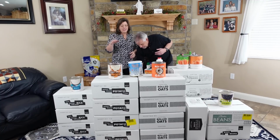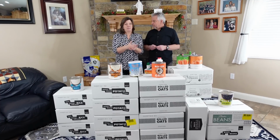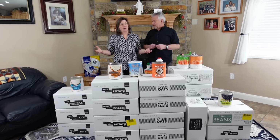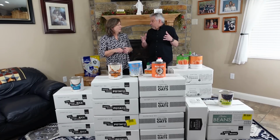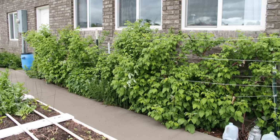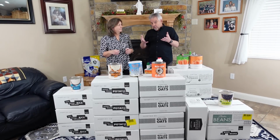It just provides so much security and so many nutrients. Yeah, and this is great for the foundation for a garden, right? Because if you have these basic grains and then you can supplement it with fresh fruits and vegetables, wow, that is a great way to be able to have a good survival food supply. And it stretches what you have. So if you've got a supply of canned goods or whatever, however you have your vegetables, but then you use that garden for the spring, summer, and fall to the extent you can, then you've just extended the life of the other foods that you have.